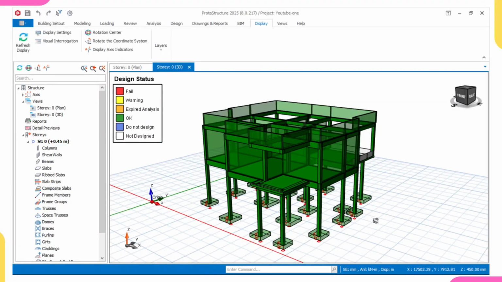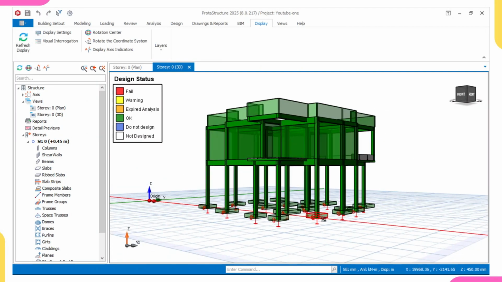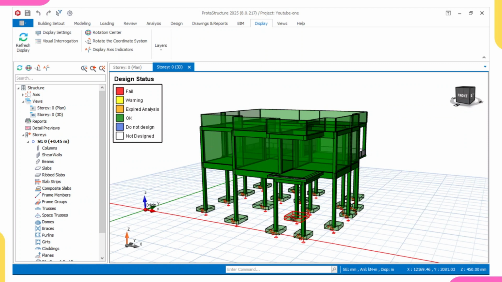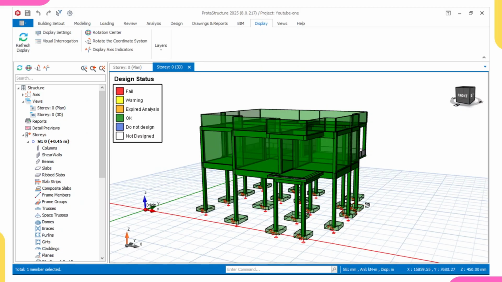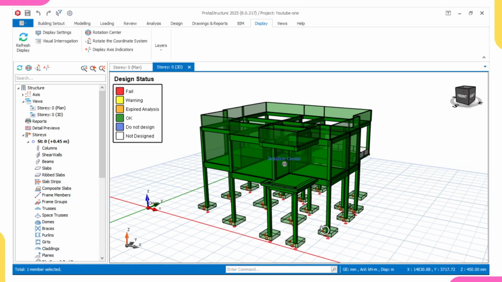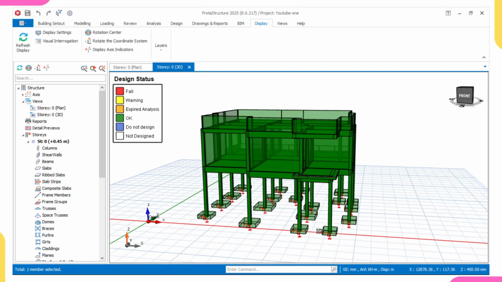This is a building that we just finished designing, and in this video I will show you how to detail this pad base, that is this one here. I'll show you how to detail it properly. Remember, even after you have gotten your modeling right and also you got your design right, if you fail to detail it properly, it will still lead to building collapse. Yes, because if you do not detail it well, those on site will not interpret what you have detailed correctly. So in this video, I'll show you how to detail this pad base the correct way.